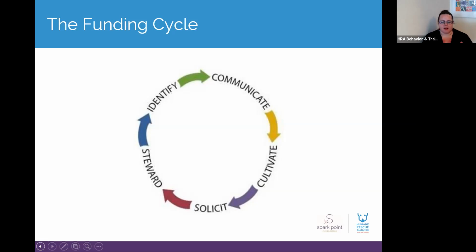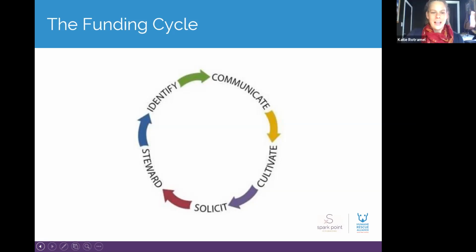And then presuming that you solicit successfully and the proposal is funded, you will have to do work on the back end to maintain that relationship with that funder so that you're giving them all the information that they need, managing reporting deadlines, and keeping them informed about the work of your organization so that in future you can ask for more money from the funder. That's the ultimate goal. For some of you who might have experience in sales, this is very similar to a sales cycle. So that might be a helpful way to think about it. But that is a basic overview of the funding cycle.